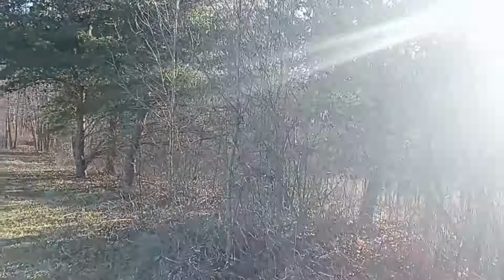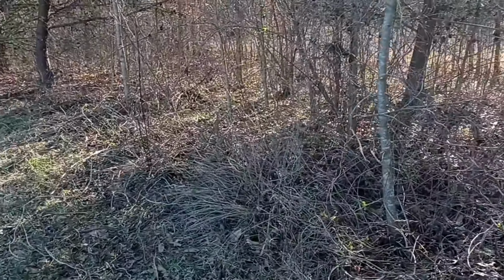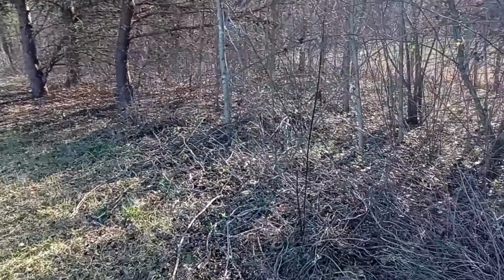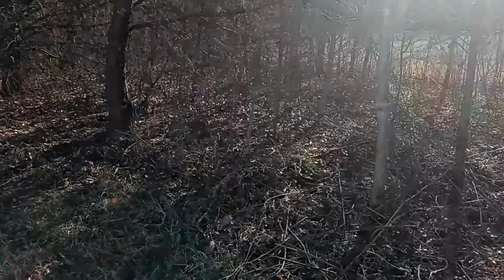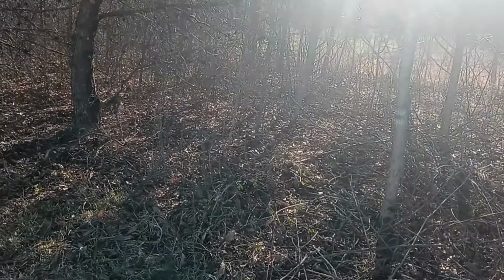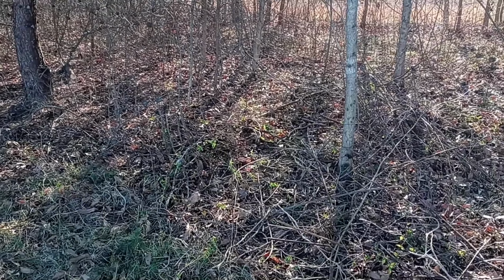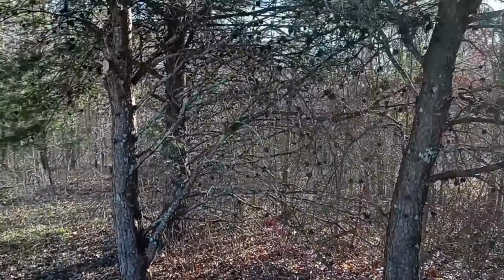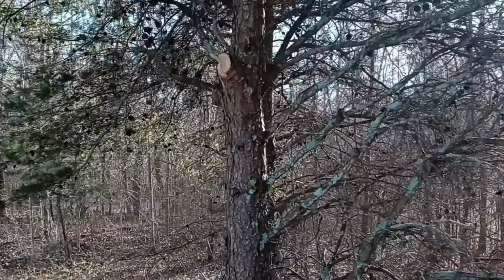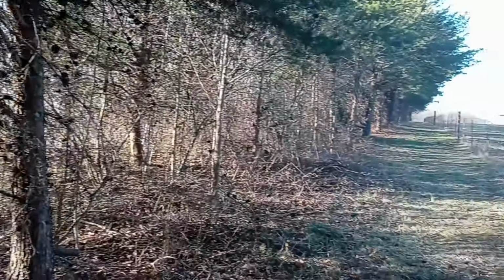See that big slash pile? And of course, all this brush between each of these Virginia pines, we did a lot of that, cut all that out. Of course, we could trim it up more. Where'd we get to in our counting? All right, I know y'all get a kick out of this, so I had to rewind and watch the footage so I know where I was at. 25, 26, 27, and 28. And of course, I planted all of these.